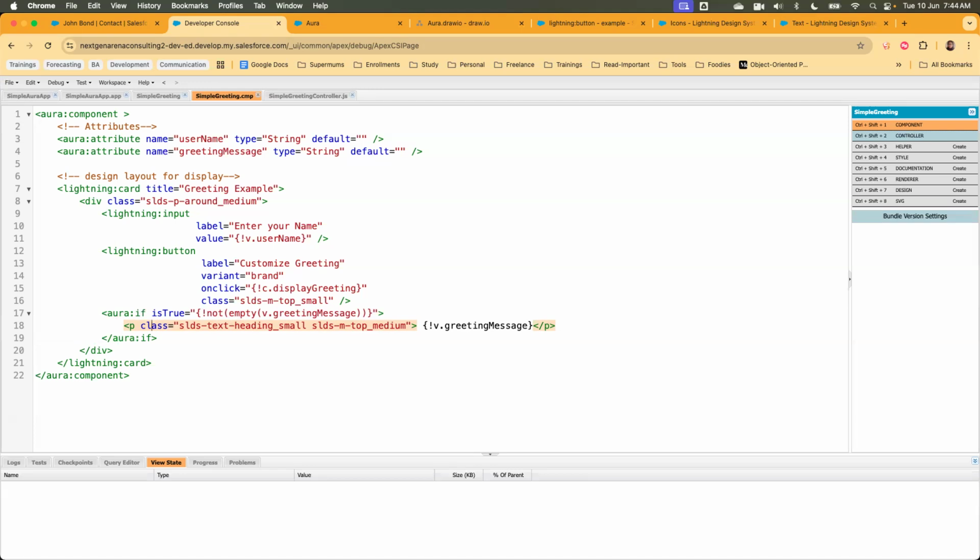Okay, so the concepts that we have covered are: first, declaring the attributes, leveraging the attributes in your controller, and the data binding, which is through your value. So how do I do it? Merge field syntax, same. For the attribute, you use the v dot, name of the attribute. You can also add the event handling and write code or a JavaScript function in your controller. You can also render the components conditionally using Aura if, and use as many lightning based components as you want. So you can use anything that you have in here.